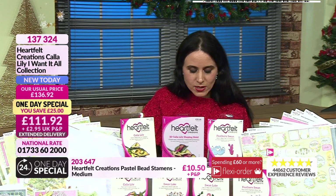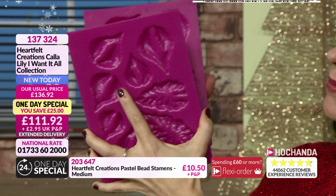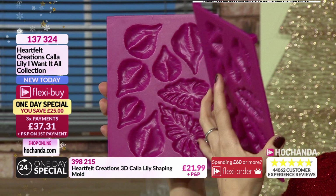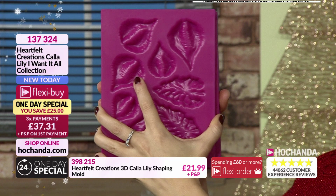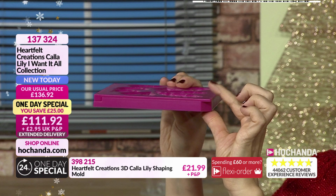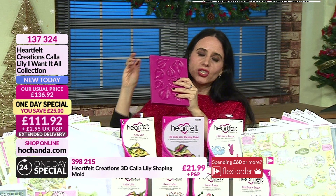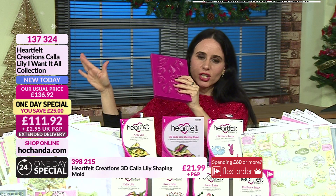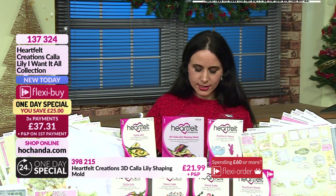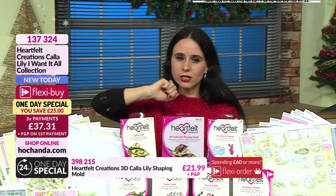Then what else are you getting? You are getting, to me, one of the stars. You are getting the mold in here. The mold is 2 parts, so you put your die cut images in here, then you press it down and you run it through a die cutting machine that allows for the thicker dies. That will fit through an A5 die cutting machine, such as the Big Shot and the Cuttlebug, the Jane Davenport, that has got that deeper mouth but is just A5 in size. That is the mold. If you want to go for it on its own, you have got the details at the bottom.